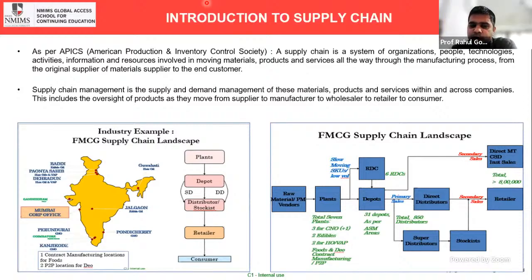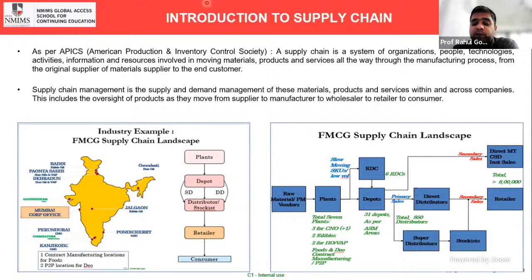Brilliant. So this is the point which I wanted to hear. When we talk about slow moving SKUs, most of the time they may have intermittent demand, because they're not fast moving. Let us say a fast moving SKU could be selling about, just giving an example, 1,000 units per day, but a slow moving SKU might only sell 1,000 units per month. And hence it's a slow moving SKU.